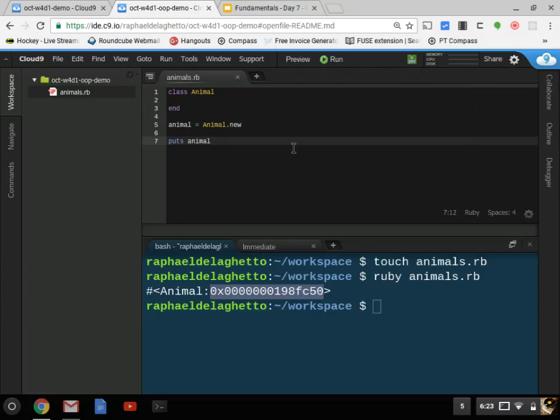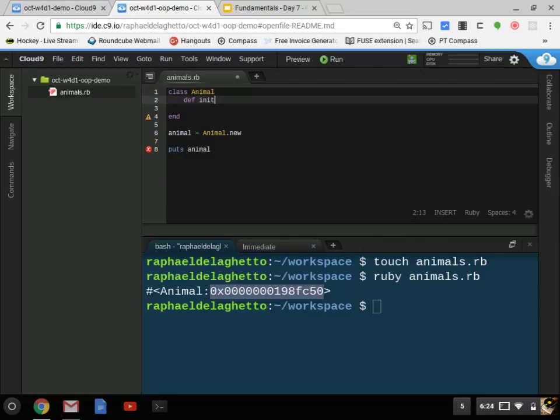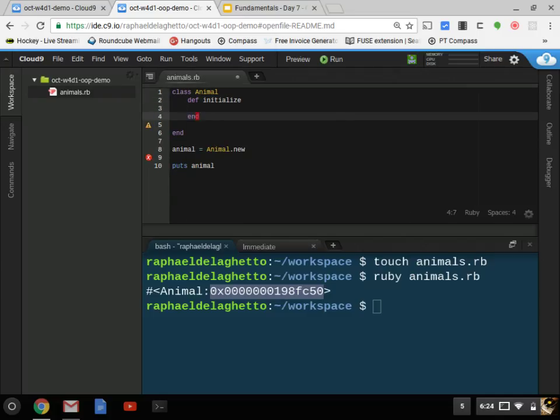So let's do a couple things here. We're going to keep it very simple. But every time you call new, we're just adding a little bit of functionality. Every time you call the new method, like I did below, it in turn calls an initialize method. I'm just going to show you really quickly just to prove it.